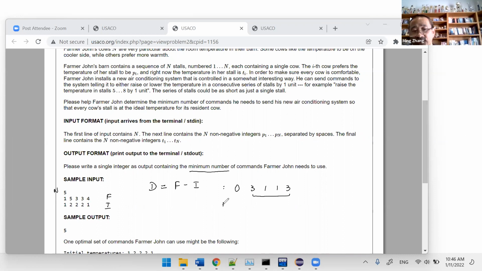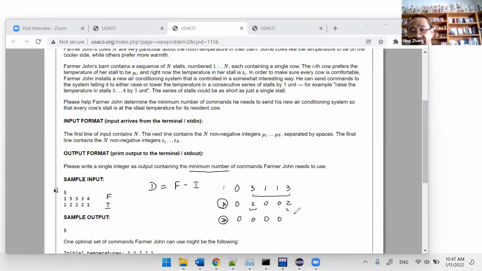So that's one operation. The first element would be 0, don't worry about it, and this would be 2 and 0. Now we focus on this interval, which has only one element. Every time you lower by 1, so it will take 2 moves to make this 0.